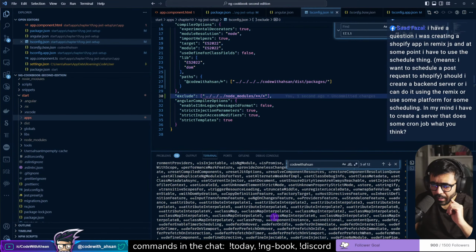Trying to understand. So we go to this packages. As soon as we go to this folder, I don't know, maybe TypeScript starts picking up those, or what.